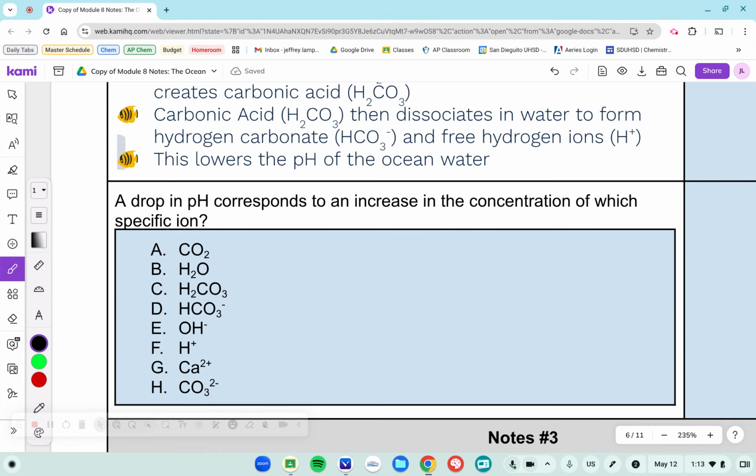All right. Remember, pH just measures the amount of H+. It doesn't measure anything else. So that means that if we see a drop in pH, that means that H+ is going up, and that's it. The reason we're going over this is in your lab, you're going to be asked to explain why the pH went up, why the pH went down. What changed? What is the only thing that changes when you change pH? H+, right? Anytime you explain a change in pH, you need to explain how H+ is affected.